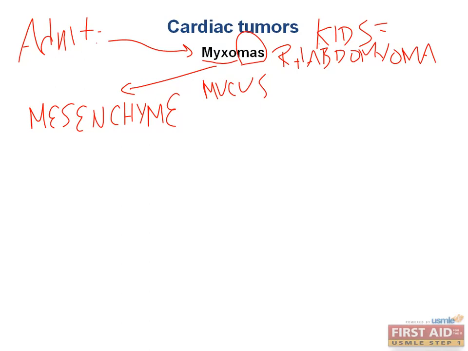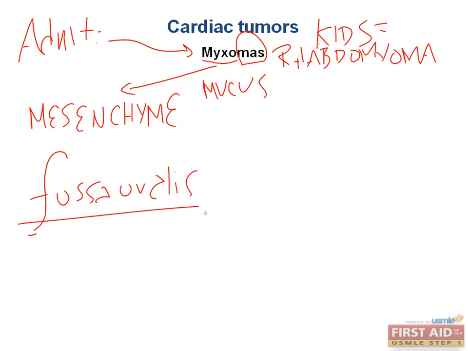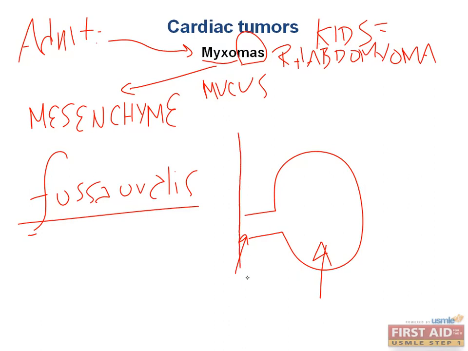Where would we even worry about seeing a myxoma? The most common place for these mesenchymal cells to start proliferating like crazy is near the fossa ovalis in the atrial septum. Remember, the fossa ovalis is a remnant of the foramen ovale. So these are big round masses that sit on a peduncle. It looks like this. This is a peduncle or a stalk, and this is our big round mass of myxomatous tissue. Basically, it's like a big wrecking ball in the atria. Imagine this is interatrial septum, and this is our chamber. This is the left atrium we were looking at on the CT scan.